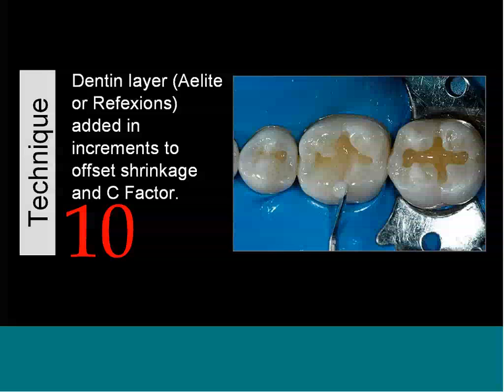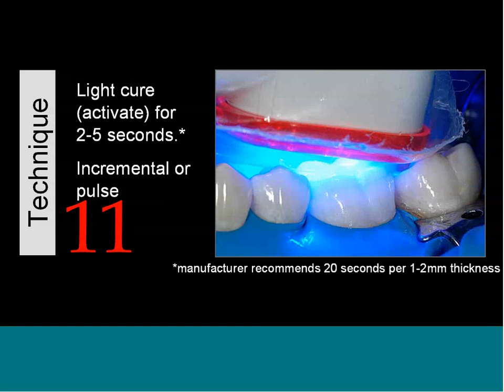In the dentin layer, you can use Elite or Reflections, and these are added in increments, so we're offsetting that shrinkage or C factor to reduce the amount of stress. These are smaller preparations, so you could add on the buccal and cure that, and then add on the lingual, and then leave room for an enamel layer afterwards. Once again, I tack down each layer for 2 to 5 seconds. It's recommended that they be fully cured 20 seconds for every 1 to 2 millimeters of thickness.